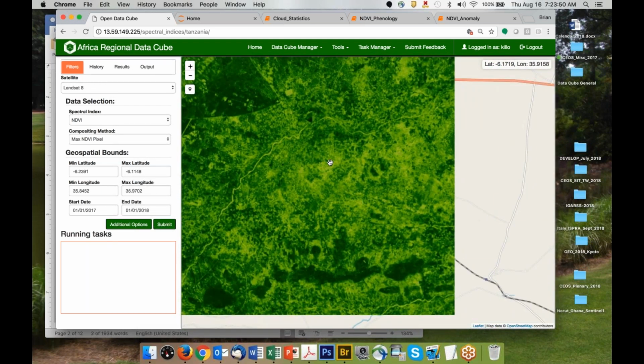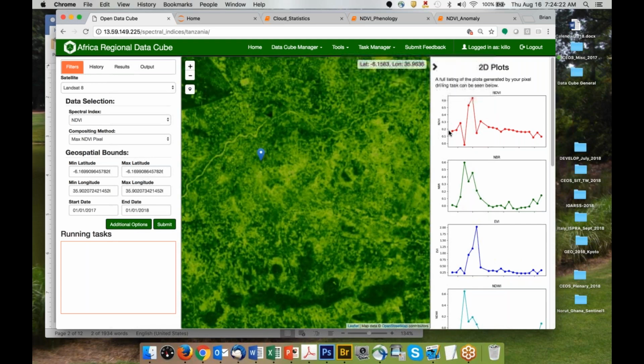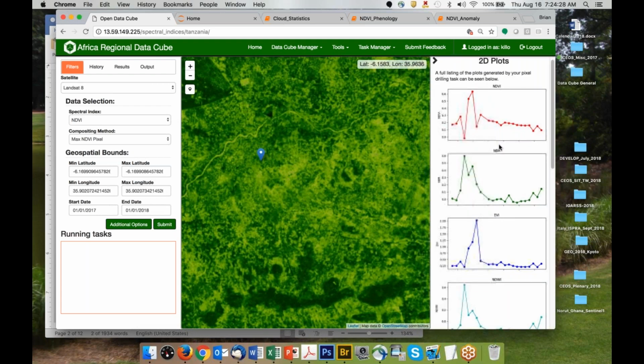If I take any one of these spots, there's a few things I can do, and this little eyedropper on the left is extremely important, and I find it quite interesting. If I take this eyedropper, I can place a marker at any place in this result, and it gives me a time plot of that particular pixel. Here's the lat lon in the top right-hand corner for this spot. It takes a moment and now it plots out to the right. What you see on the right are these two-dimensional plots of what the vegetation index looked like.